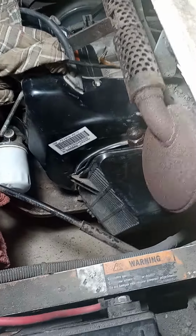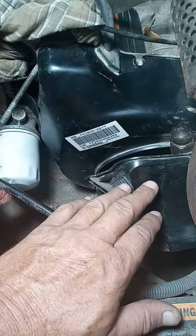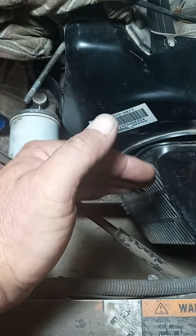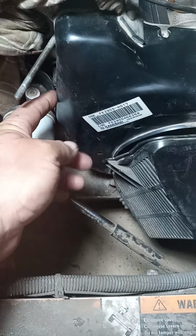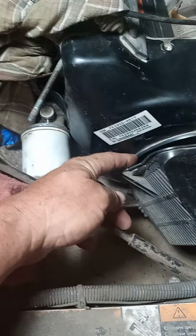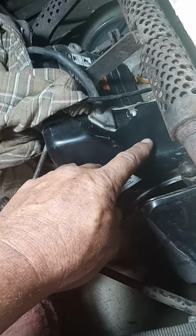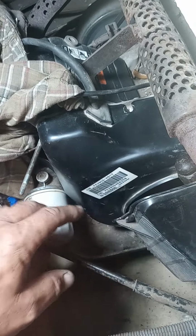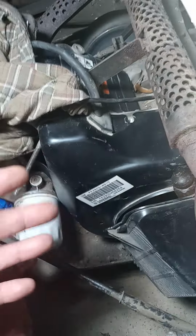And so what I'm going to do is I'm going to cut. Taking this plastic shroud, I got a screwdriver jammed in there and it's pulled away to give me room, and I'm going to cut straight across here, and I'm going to cut right down from the center of that bolt. That way I'm going to put the bolt back in to hold both sides. I'm going to cut down to here, and this ought to pop right off. I've got some ideas on how to mount it back on.